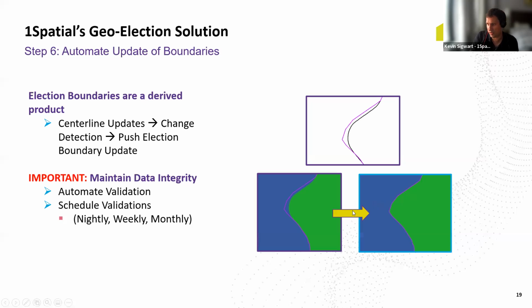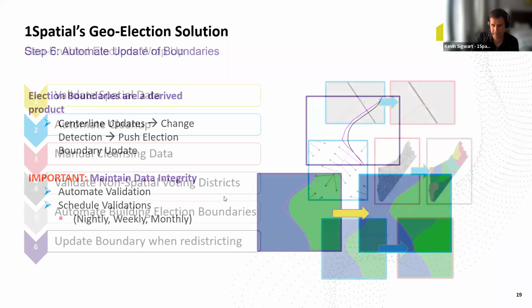We do typically find that you have organizations that are working outside your enterprise. So what you want is for everything that we did before to be automated, so you can continue to run these processes of validating data as data is being changed and updated, as you're collecting data from locals, to ensure that you maintain these relationships between these data sets throughout time. Scheduling these validations to run nightly, weekly, or monthly is something you want in order to maintain your data integrity.